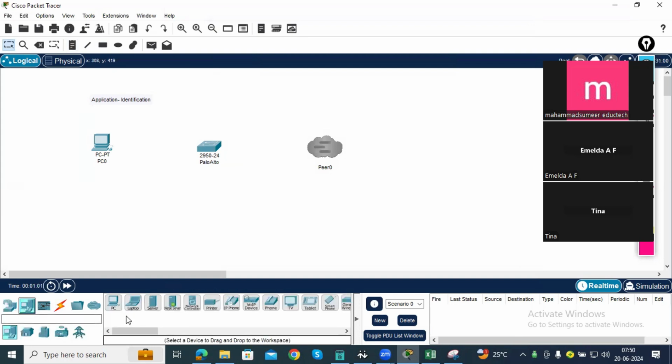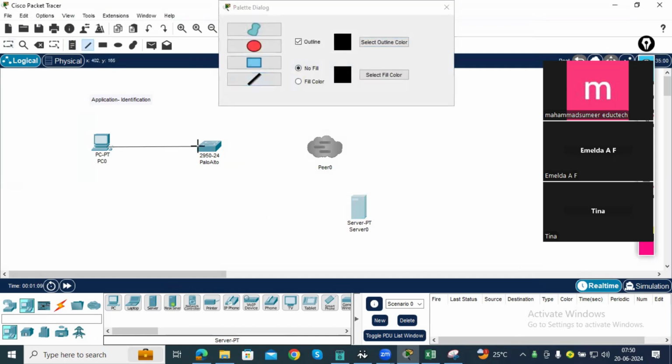And we have the server. So the client is connected to the Palo Alto firewall, then the firewall is connected to the internet, and this server is connected to the internet. And what happens here? By default, the server, in the sense, we can take here an application server. What do you suggest? Maybe you're using Facebook.